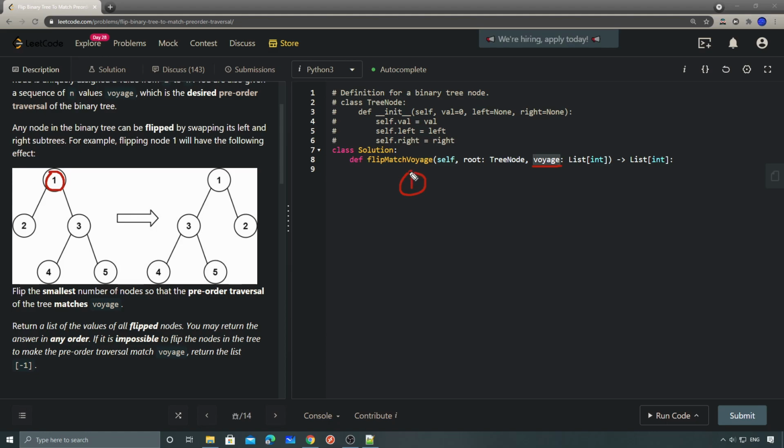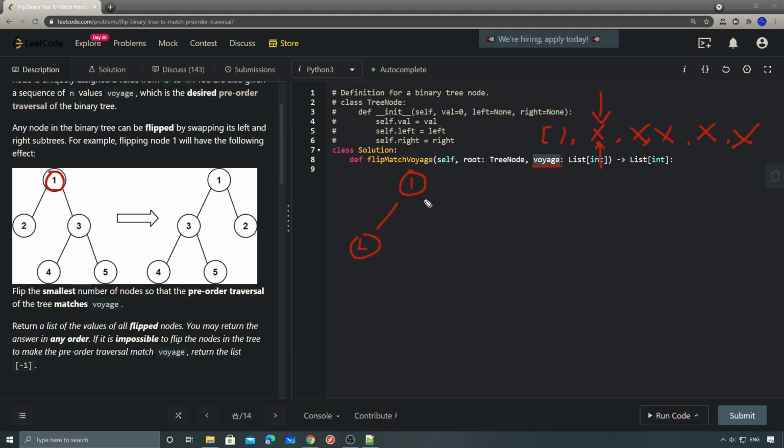If the first one matches the voyage, and we have some numbers after 1, then we compare the next one with the current node's left node. As long as this left node does not equal the next one, we know we have to do a swap, because otherwise we'll never get the desired pre-order traversal.